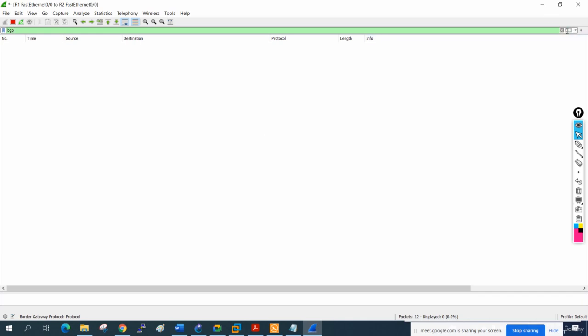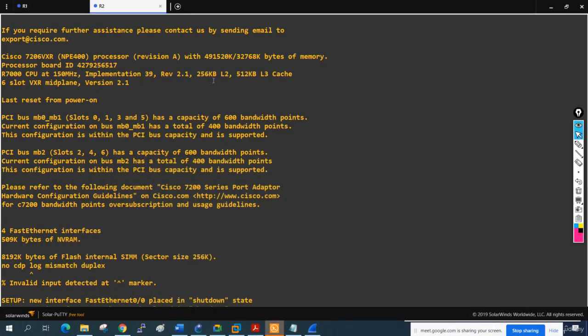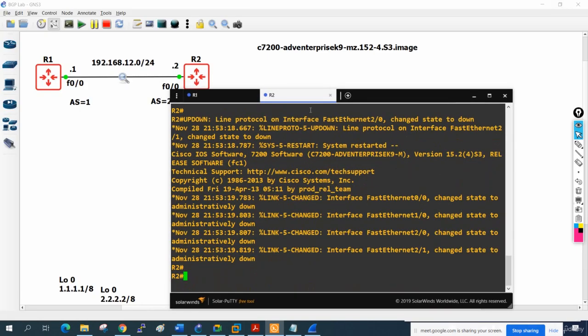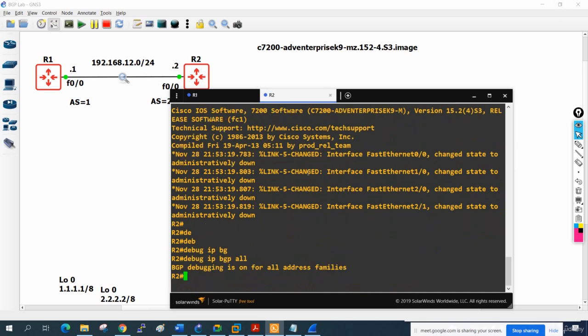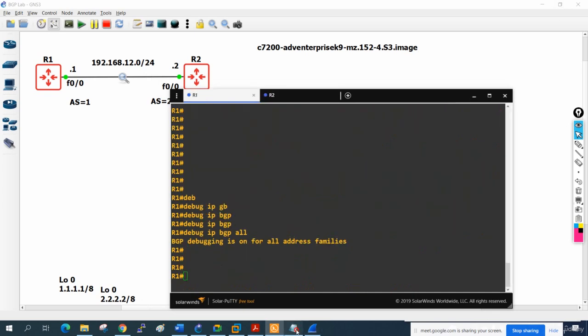Anyhow, we did not get anything. So now I will paste again. This one I will enable here again, debug IP BGP all. So I enabled it. Now let me copy and paste in the correct router.